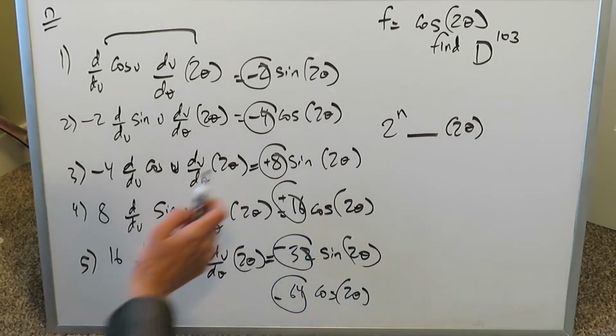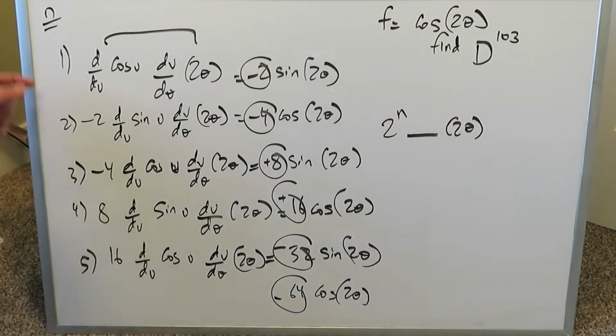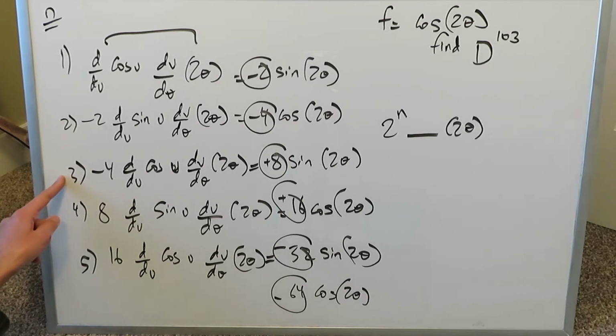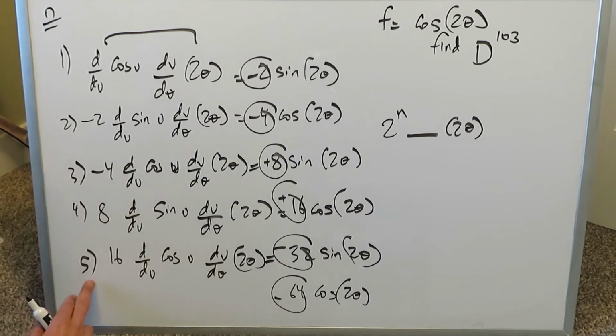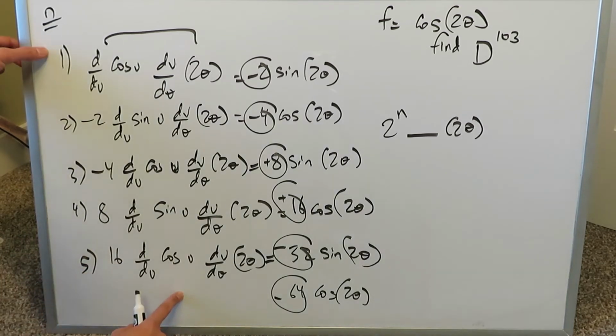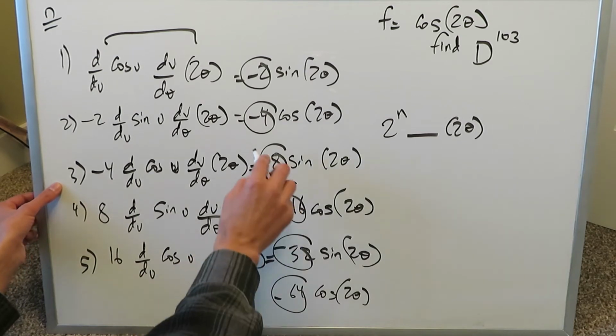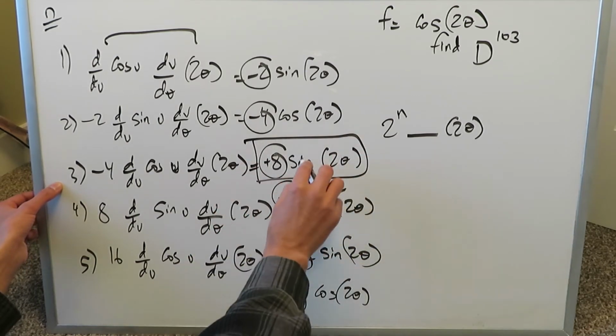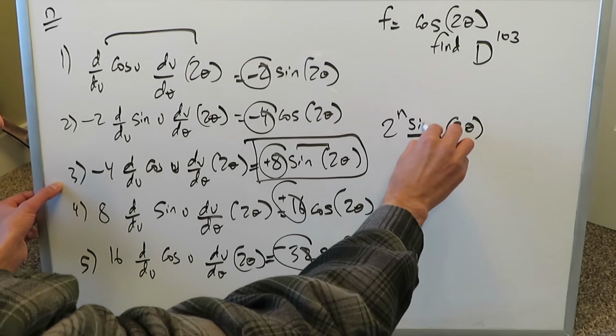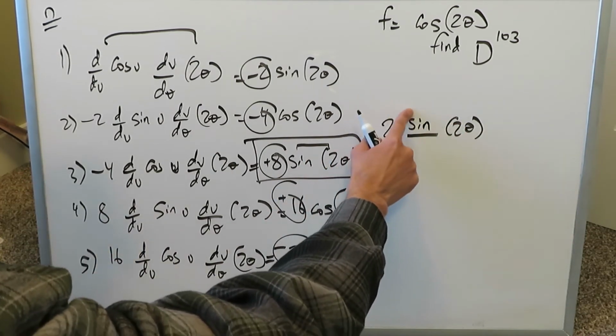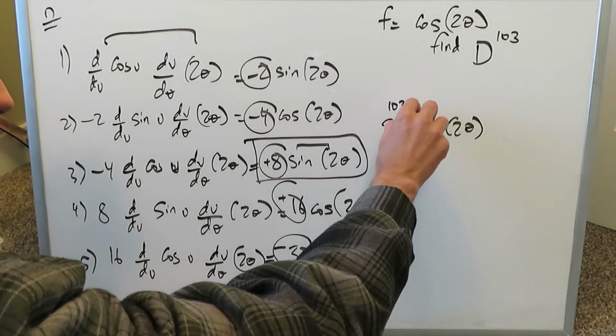How can you determine this? Well, think of this as 1, 2, 3, 4, 5, and 91, 92, 93, 94, 95, 101, 102, 103, 104, 105. This would be my 103. Because here I would get 5, 10, 15, 20, 25, 30, 35. These are my rounds. This will go all the way up to 100. And then this will become 101, 102, 103. Whatever you see over here is what you're going to put right here. I'm going to get a sign over here. My n value now will become 103, right? And that right there will be my answer.